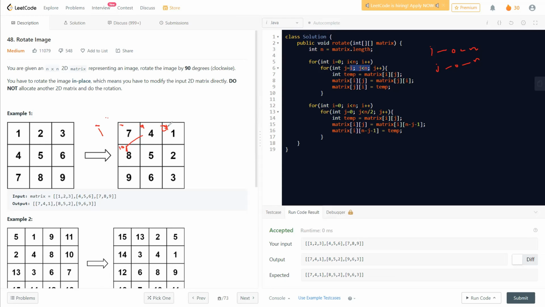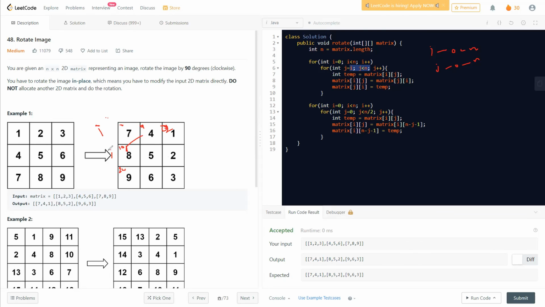We are swapping again in the sense that we take 0 2 and swap it with 2 0. A swap happens between them. Now i is still 0 and j reached 2. Now in the second case, when i is at 1, if we start j from 0 itself, we'll be swapping it again, right? But that's not what we're trying to do. We're trying to do it for the rest of the elements.